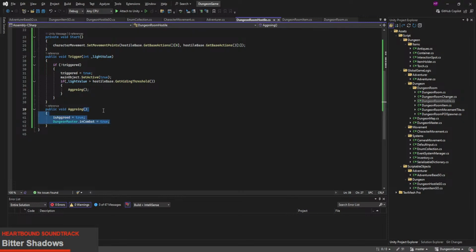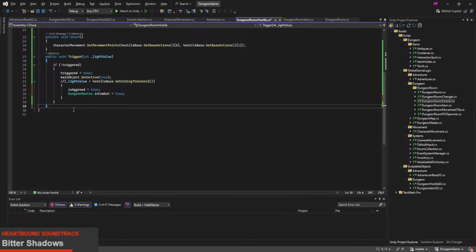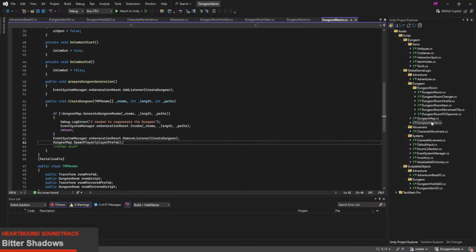No. But values I'm going to add to the Dungeon Master.